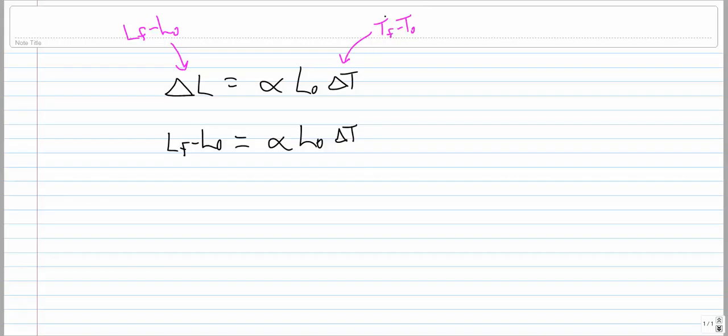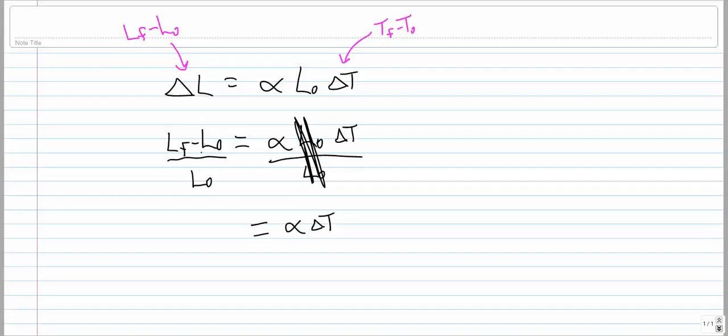because I'm not interested in fiddling with this stuff right now. So what I'm going to do here is I'm going to get rid of this multiplied LO on this side because all three of these things are multiplied together. So I'm going to divide the right side by LO, the length original, and that's going to cancel it out. But whatever you do to one side, you got to do to both sides. So what that's going to do then, on the right side, it's going to be pretty easy. We're going to have our alpha and then our delta T.